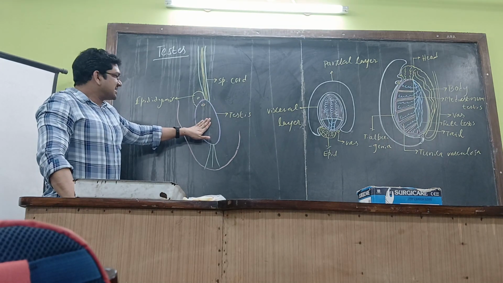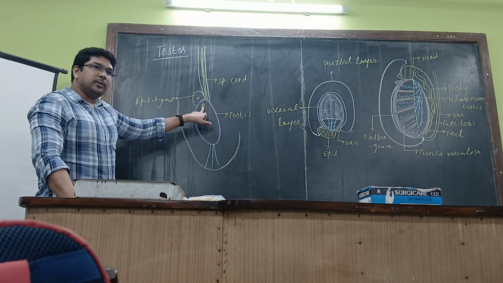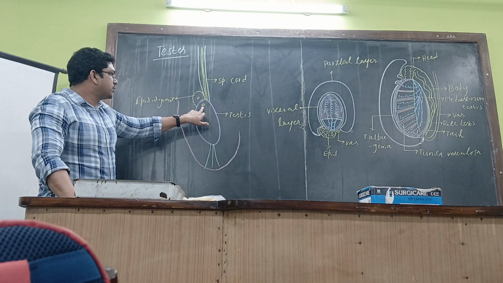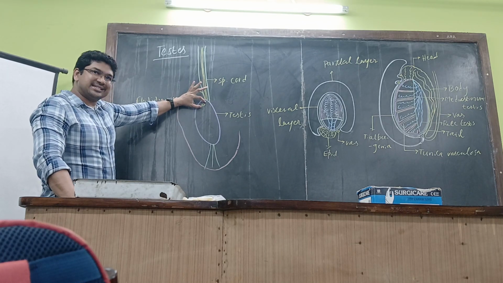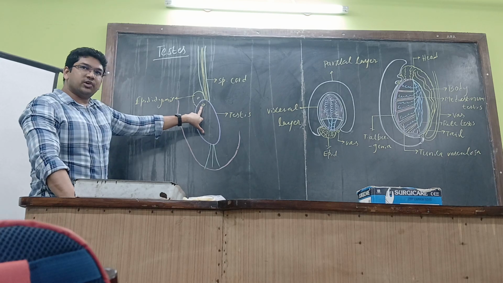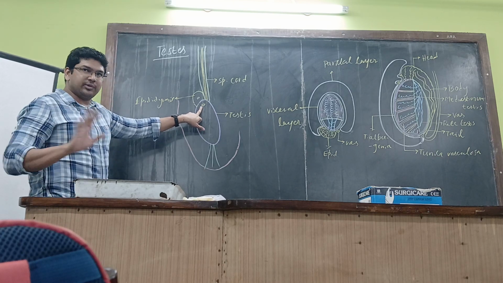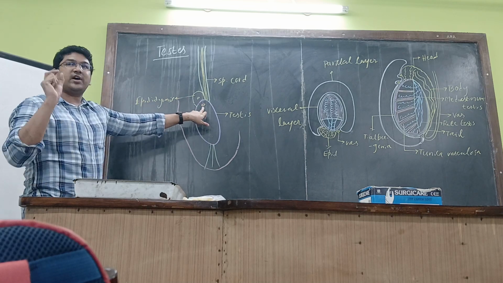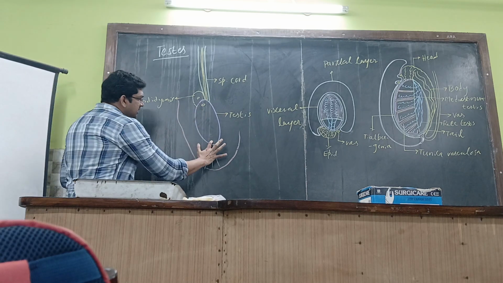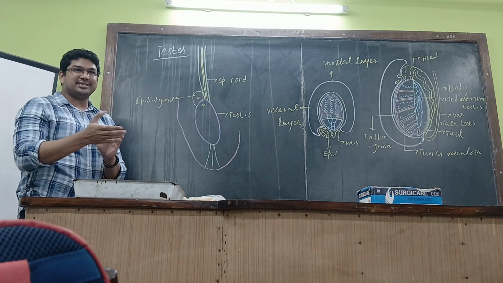So this testis will be having a small body over the upper end of the testis, a sessile fibrofatty structure, which is a remnant of the Mullerian duct. For now, just remember that. The cephalic part's remnant of the Mullerian duct will be in the form of the fibrofatty body over the upper end of the testis. You will be seeing it in the viscera.